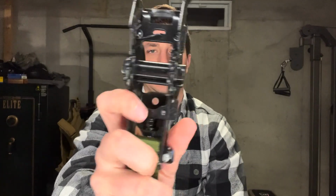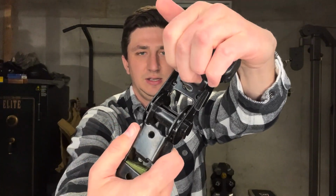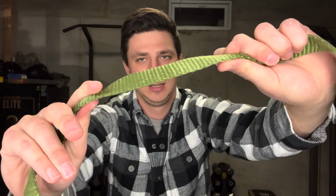And then they come with this big heavy duty ratchet, really nice ratchet. It's got a nice grip here. Pull it back. And then this webbing, which they rate for like 10,000 pounds or something crazy like that. But yeah, that's what it comes with.